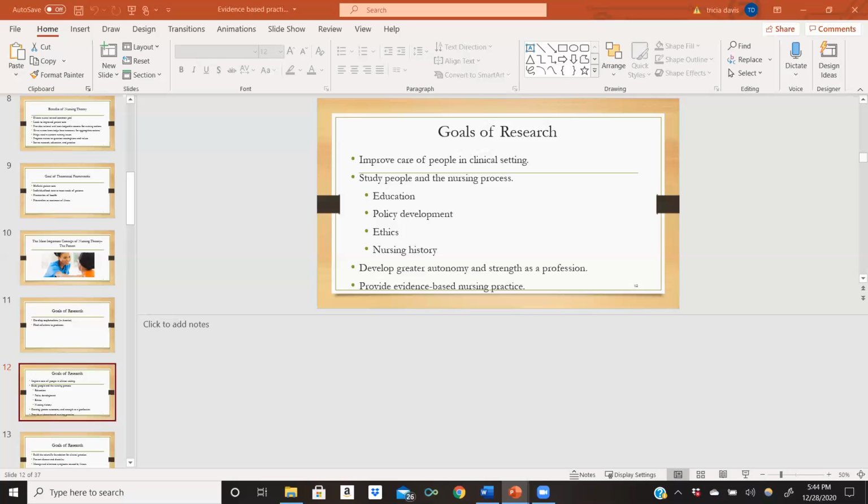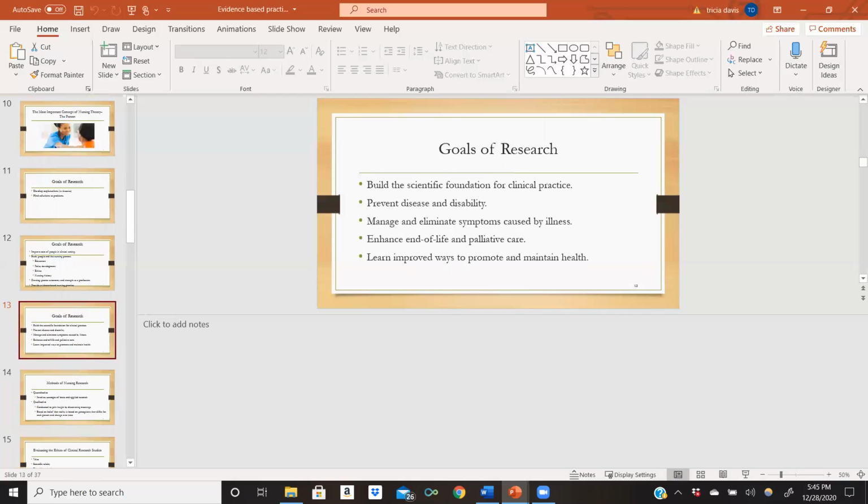If you have a job on any of the units as a nurse, you have to commit to being part of a certain committee, say for instance, CAUTI. So CAUTI is a committee that looks at ways to decrease the risks of a catheter-associated UTI in patients. So maybe you and a couple other people that are in that committee will develop policies in your hospital that represent evidence-based practice, that keep your rates of developing a CAUTI down to a small level. So that's what I mean by policy development and ethics and things like that. So that's something you're always going to be responsible for doing as a nurse.